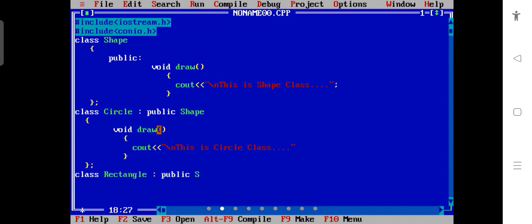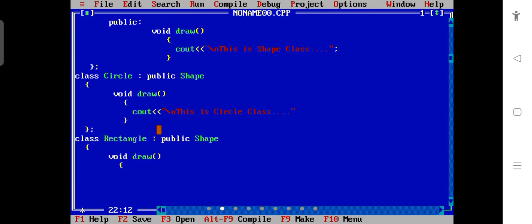So public derivation shape, open curly brace, write the same function name in the class, which is the message will be cout "This is rectangle class\n". Okay, close curly brace, close curly brace of class. Okay, we define here the rectangle class.